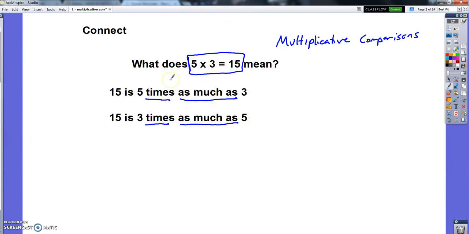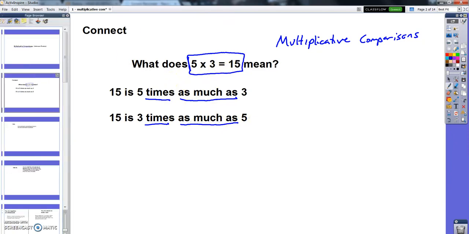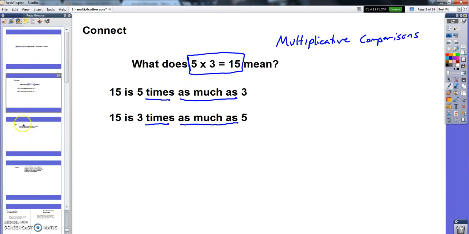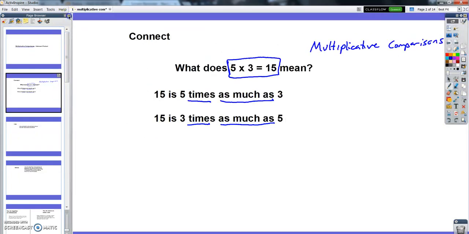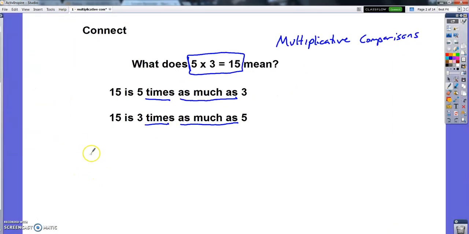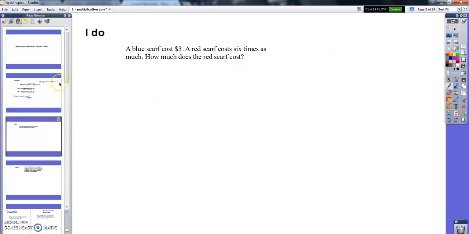Just want to throw you back to some basics before we solve some. So we're going to talk about ones today where the product is unknown. Some vocabulary you want to know: in multiplication problems, we usually say that you have a factor times a factor equals a product. So we're going to talk about multiplicative comparisons today where the product is not known and we have to figure it out. All right, let's look at one together.